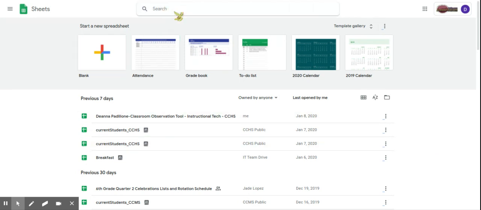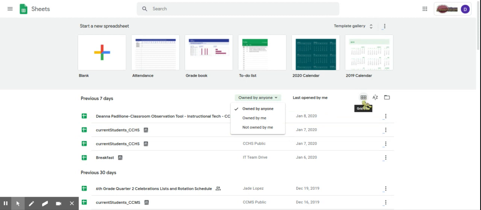Again, I have search, just as in Google Drive and Google Docs and all of those Google programs. I can type in a word or the title of something, or I can even type in a person that I know sent me the Google Sheet and search to find it that way. I also have the option for organization, searching by whether it is owned by anyone or by myself. Then I have an option of grid view or list view. This is currently in list view.